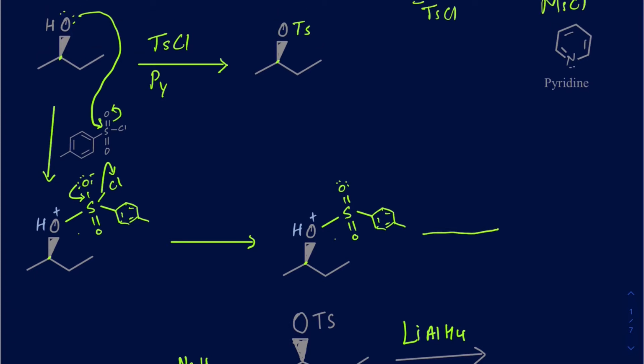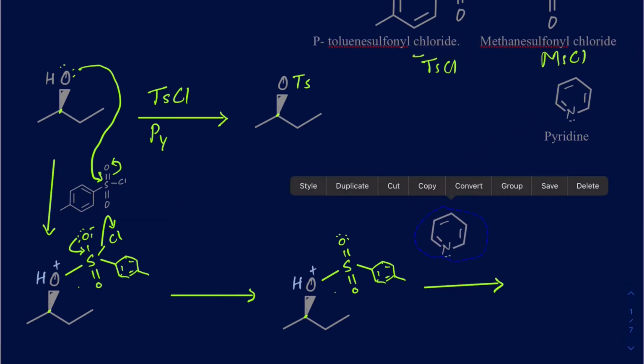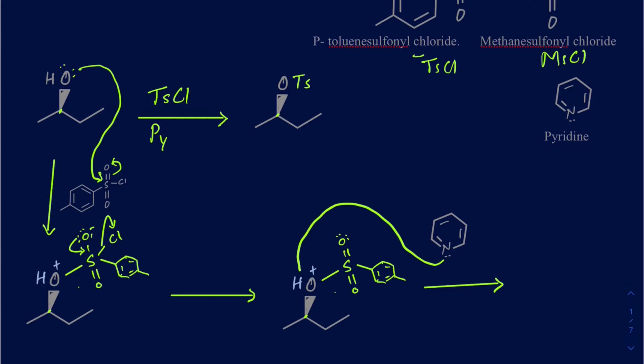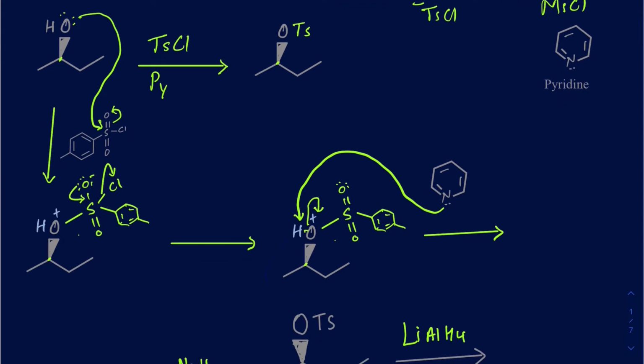Now this is still a positive charge on that oxygen, so what we need to do in the next step is use the pyridine to deprotonate that particular proton there. So I'm going to go ahead and use this pyridine, a nitrogen lone pair is going to be used to grab that proton, and this is going to go back on the oxygen here, and that's what it's going to make at the end of the day.